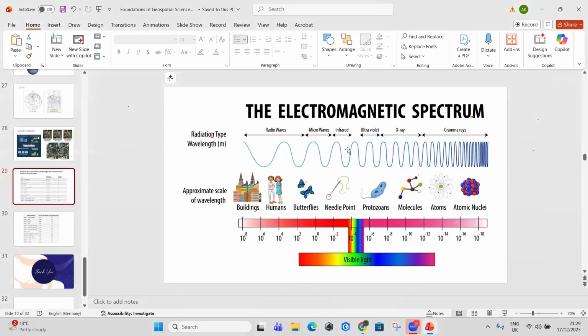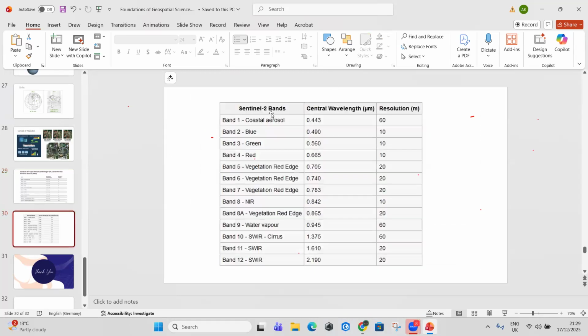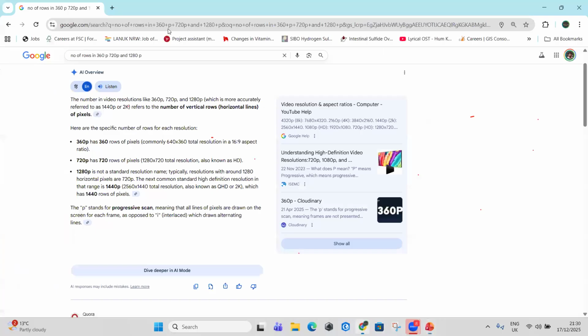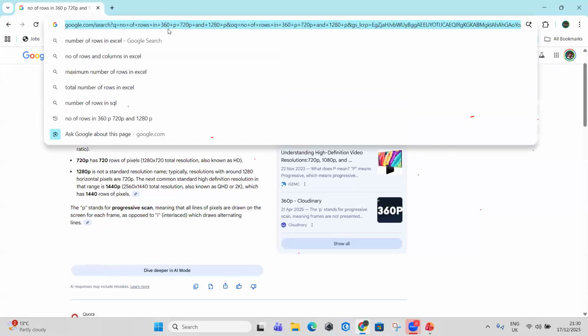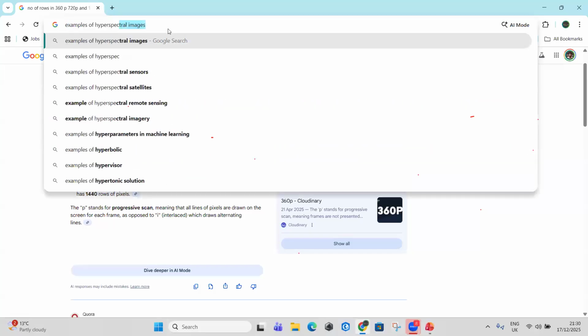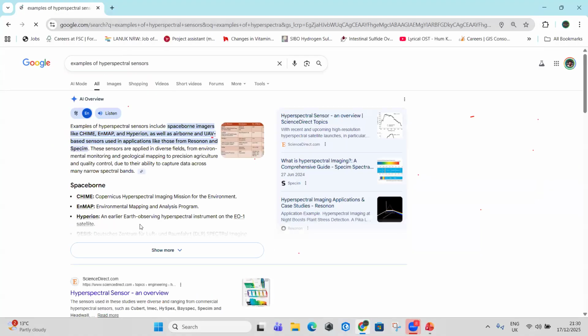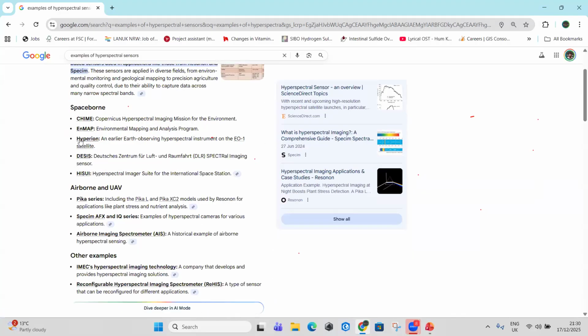So some examples of multispectral are Landsat and Sentinel. Okay. So maybe if I ask Google for examples of hyperspectral sensors. So the most famous one that I know is Hyperion. Okay.